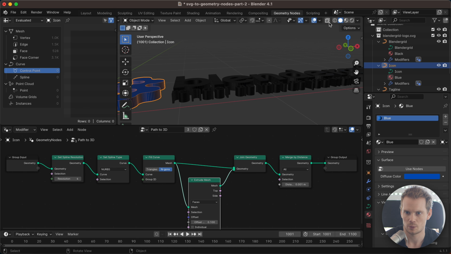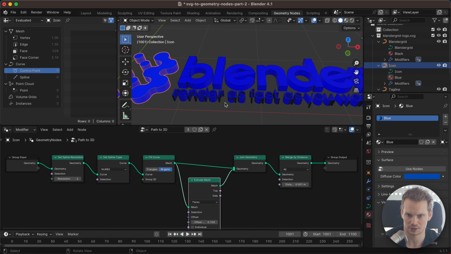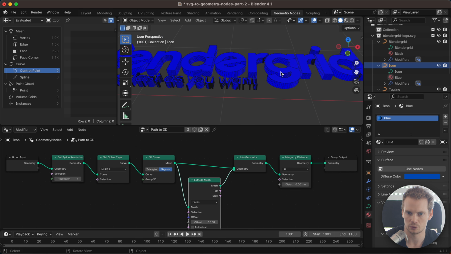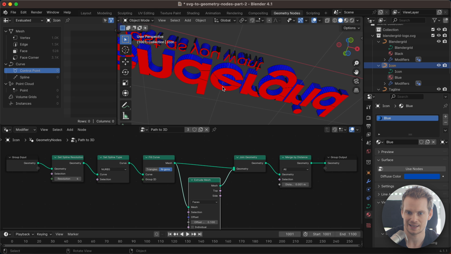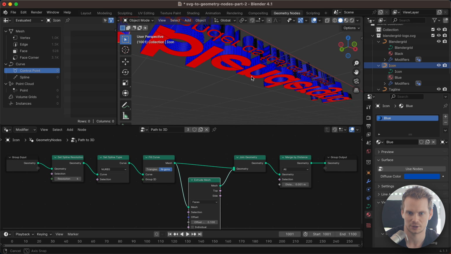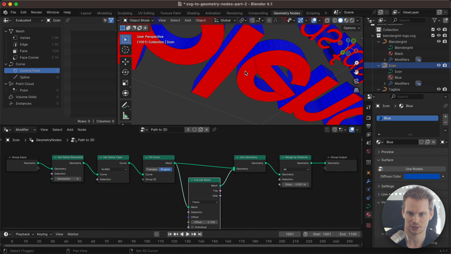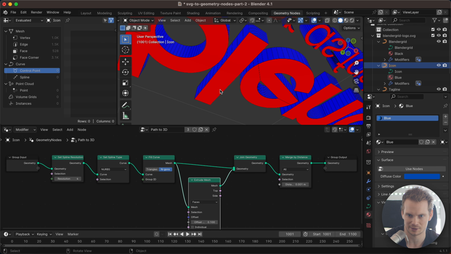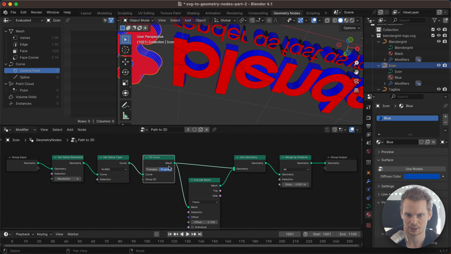If you have a watertight mesh shape in Blender, the normals are supposed to point to the outside of the mesh. So we can actually visualize this using the face orientation. So the faces of the mesh, when they are blue, the normal is pointing outside. So the blue is the outside of the face. However, when it's red, it means it's the inside face. So this kind of looks cool, but it means the mesh is not very clean, and the normals of these red faces are flipped. And it doesn't matter if we turn this into triangles or n-gons.